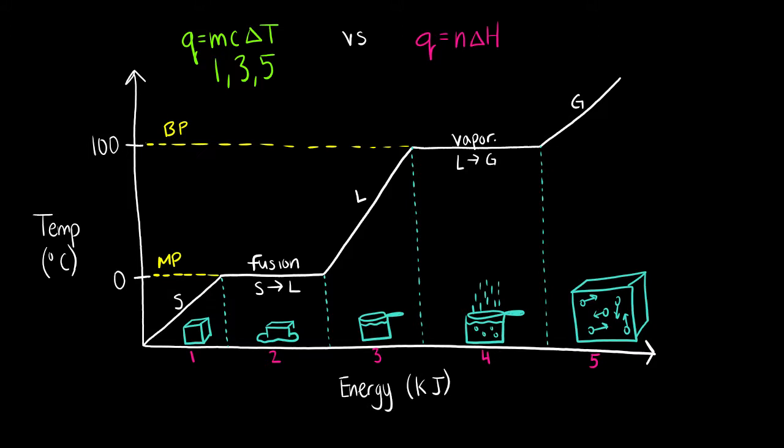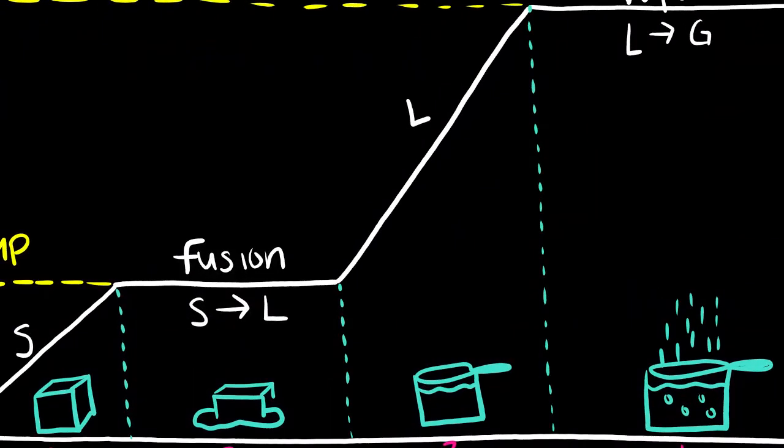So there are two values that you can either look up or be given, and they are called the heat of fusion and the heat of vaporization, or delta H fus and delta H vap. The heat of fusion is going to usually be represented in kilojoules per mole. Effectively, it says how much energy in kilojoules is needed to melt 1 mole of a substance. It's negative for the freezing from liquid to solid. So they are the same value, they just have opposite directions. Energy goes in to melt, energy comes out to freeze.